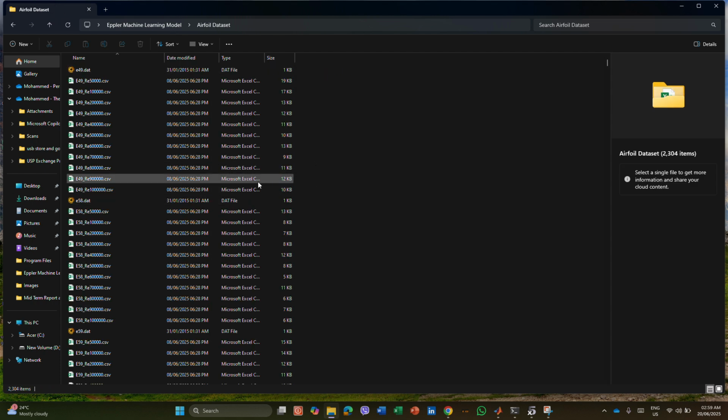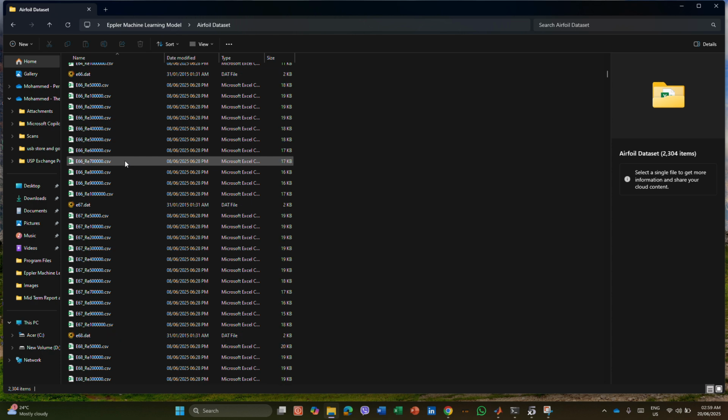So these are all the performance data with its DAT files for each airfoil. The total is 2304 files altogether.